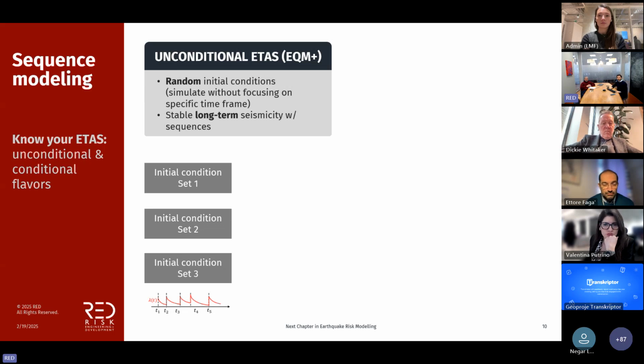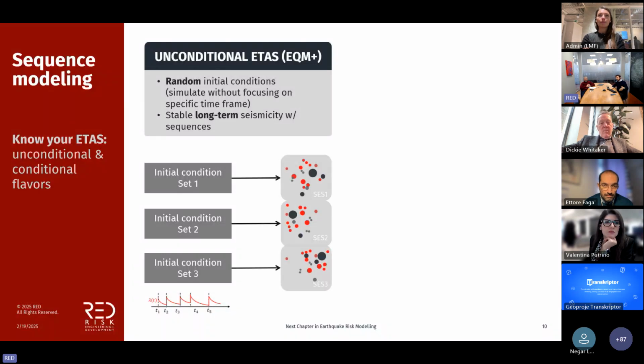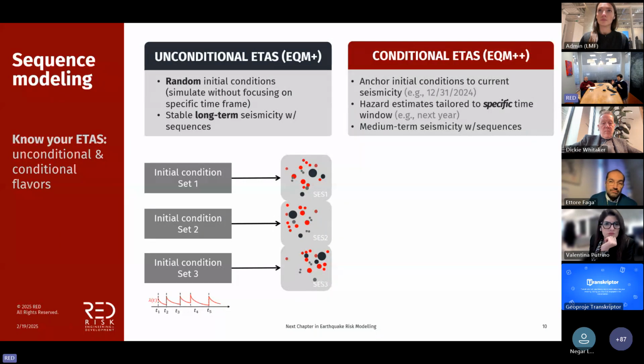Now, to illustrate a little bit better, you can have many different initial conditions. This is basically when you set the clock, right? You can choose to start your timer from time X versus Z. And you have many different initial conditions. Each one of these would give rise to a different event set, say a different next year seismicity. And the difference between the initial conditions can be somewhat illustrated by this figure, where you are focusing on different periods of possible seismicity. So you might be starting from a calm period versus an elevated seismicity period where there's an ongoing sequence. Conditional, on the other hand, you anchor yourself into a specific initial condition and time.